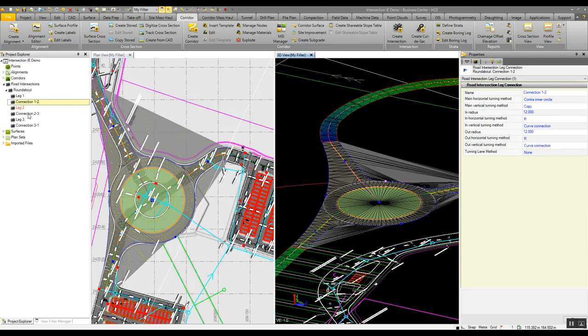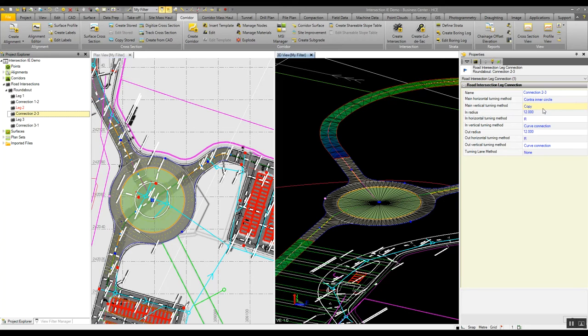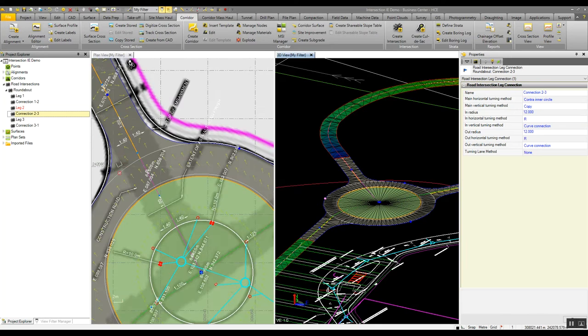connections. So if I go down the connections here, we see we've got a difference here between how they touch. So this one here should actually be a contra. Change that and we see then we have fixed our roundabout. So very dynamic and easy to edit.